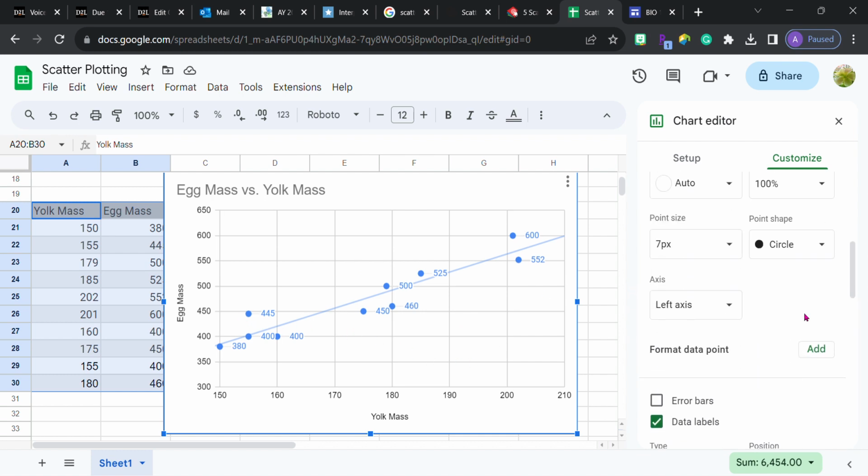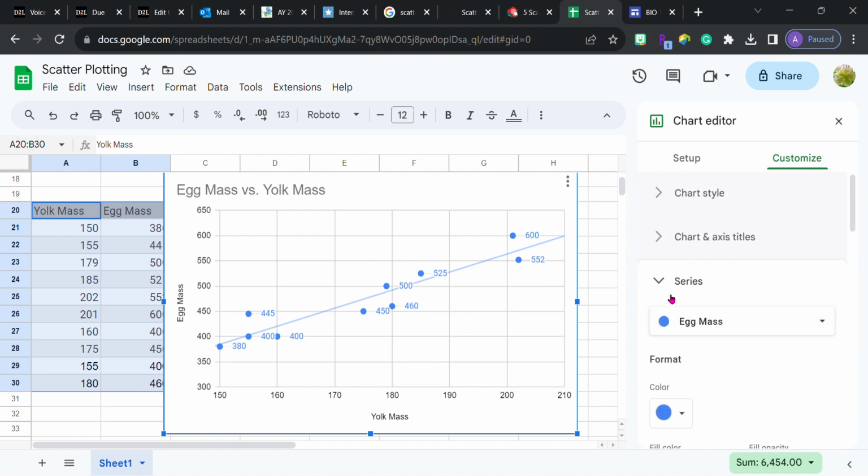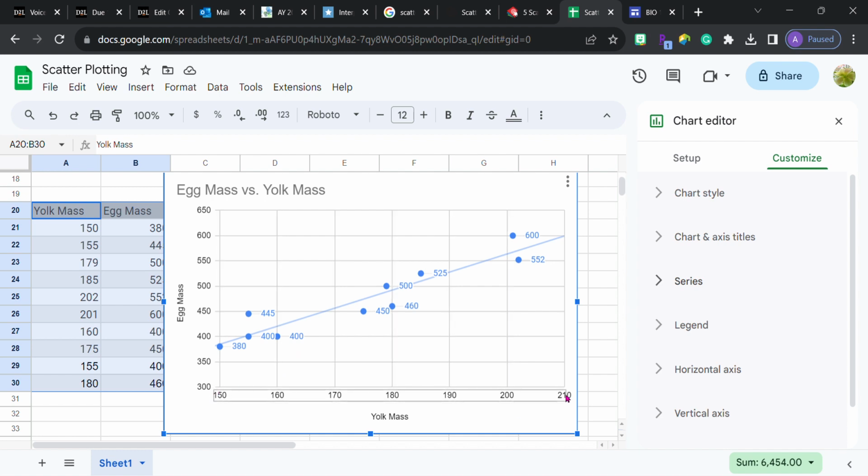All of these things and the choices that you have to make are important for seeing the data labels, for controlling the axes so that your data doesn't get smushed, and also for inserting this trend line to say, I do see an increasing trend between these two sets of recorded data.